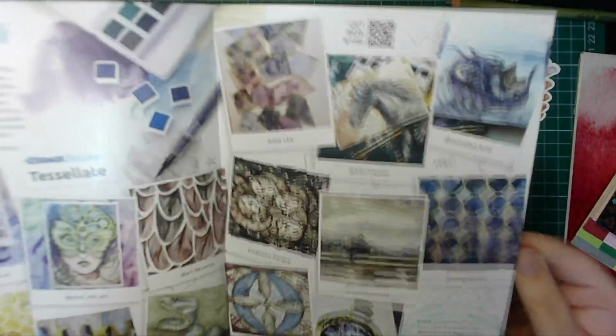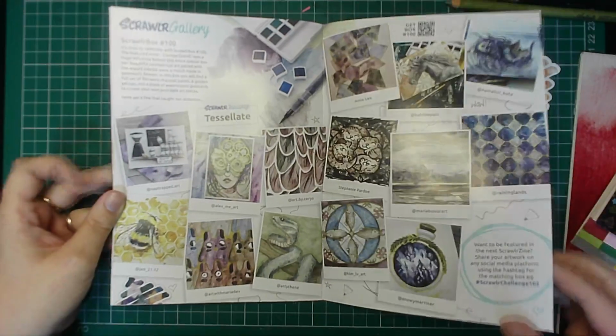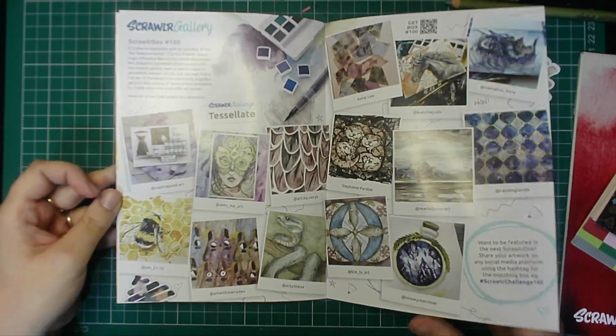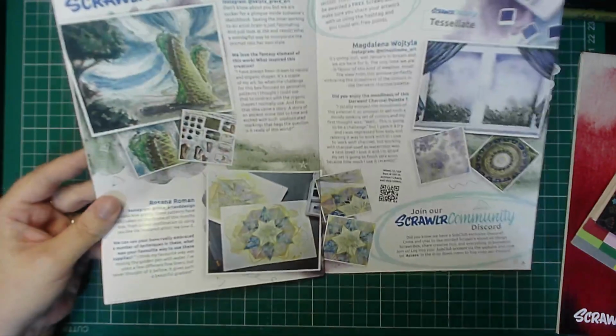So many talented artists every month. I look forward to seeing this because sometimes I see people I know, sometimes I see people in my friend group, sometimes I see artists that I don't actually know very well and I get to see their art for the first time. The top 3. Always love looking forward to the top 3.